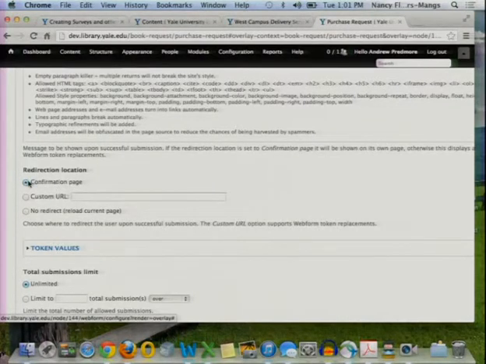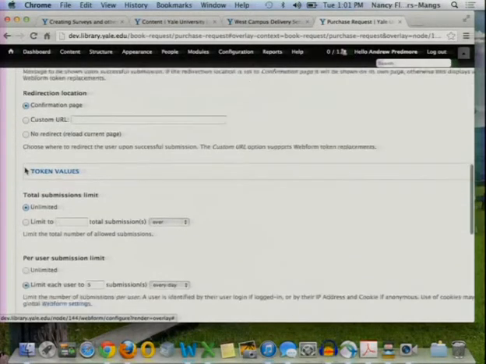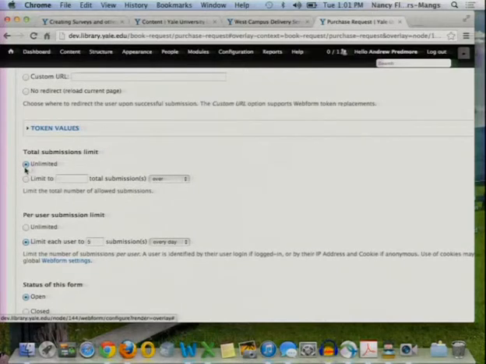So you can go to a confirmation page. All that means is that it will land on a blank page with your message. And it's going to be a very short page because that message is one line. You can go to a custom URL. Like you said, you could go to another page on your Drupal site. You could even bounce them off to some other site completely if you have a reason to do that. Again, for things like contests, you may want to have a contest rules or policy page. Or in a commercial world, if I had somebody fill out a contest, then I'm going to bounce them right to some sort of marketing pitch, where now that you've filled out the contest, buy our product. So that's where that would be used. Or no redirect, reload the current page.